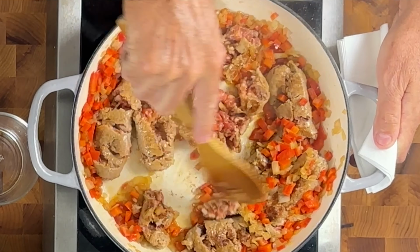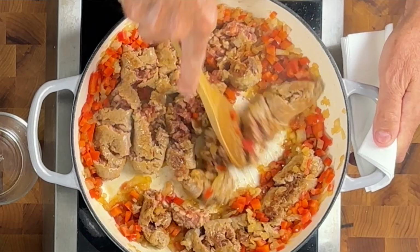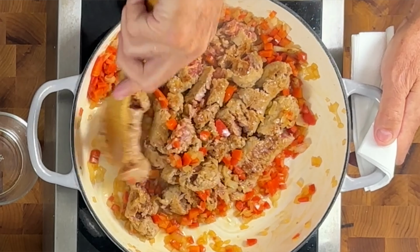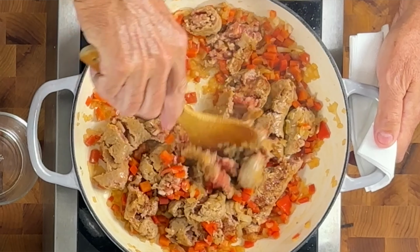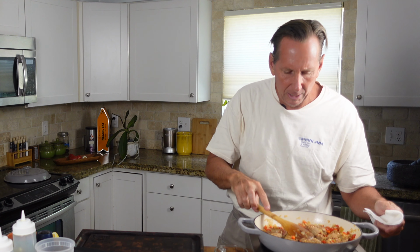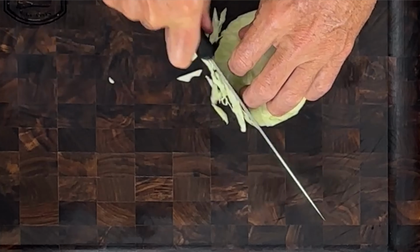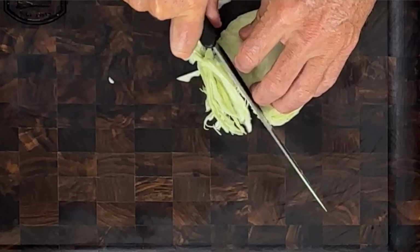Now when it's raw like this, it doesn't want to break up as easy, right? Because it's holding the tendons of itself together with the fat meat that's there. So let it cook for a second. And while we're doing that, we're going to have some accoutrements for this. So cabbage is a nice one always. And cabbage with pork and peppers, all that, do really well together.